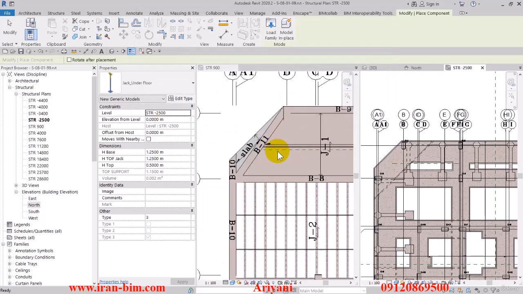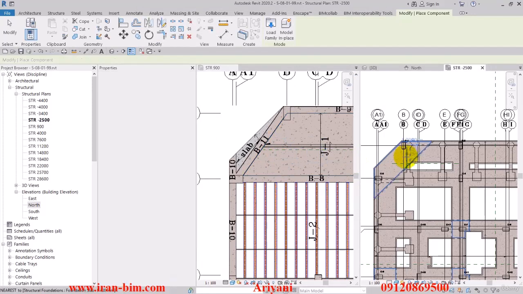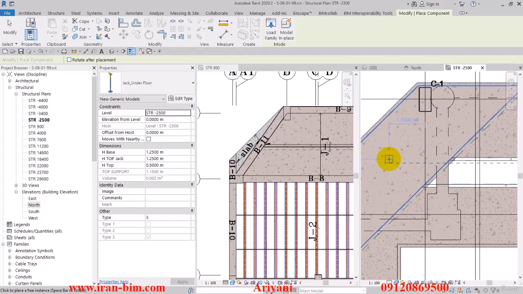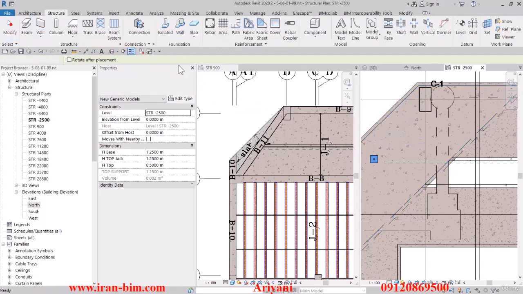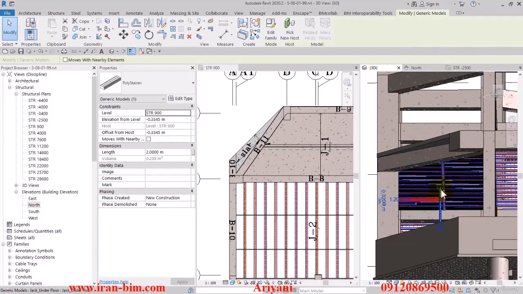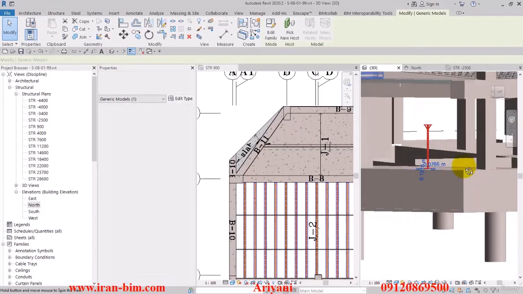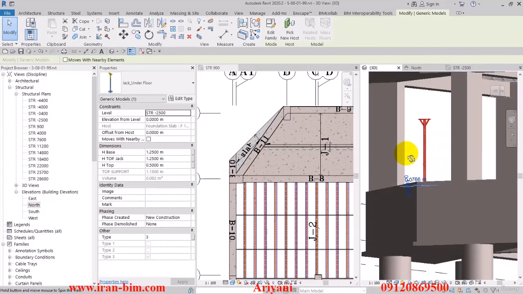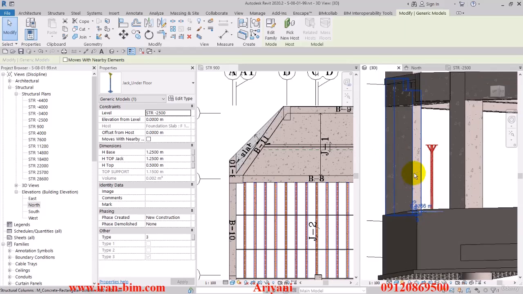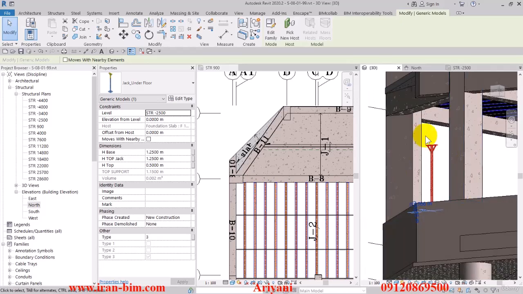And then for example, we'll go to the plan here and zoom in on this. Let's see where we should go. Then I'll click on this point right here. After that I'll go to the 3D, and then as you can see, we've drawn the jack here. So using this method you can manage the number and the lineup and the formations of the jack that you want to create here. We also need a bit of timber under it, which we haven't modeled yet.